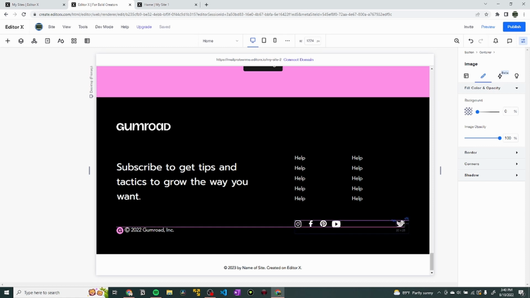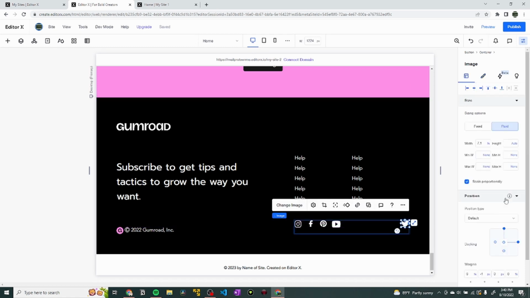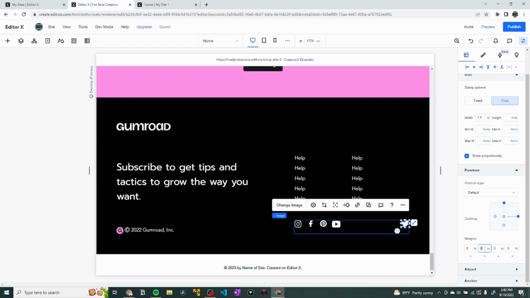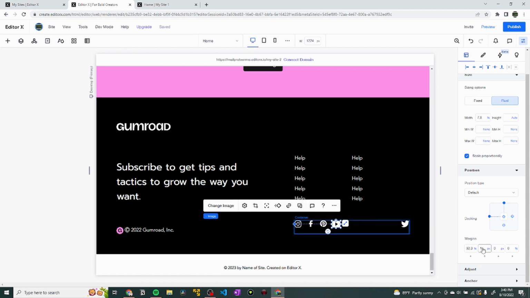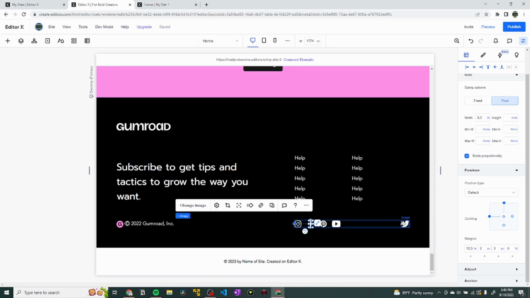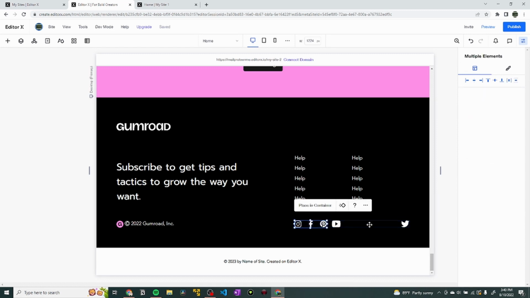And I'm going to place the Twitter logo all the way at the end and make sure that, again, there's 0 pixels. So I'm going to do that for all of them. Okay, this one is left, and I think this one might be it. Now I'm just going to grab all of the images, hitting shift and grabbing them, and I'm going to make sure that they are distributed horizontally like that.